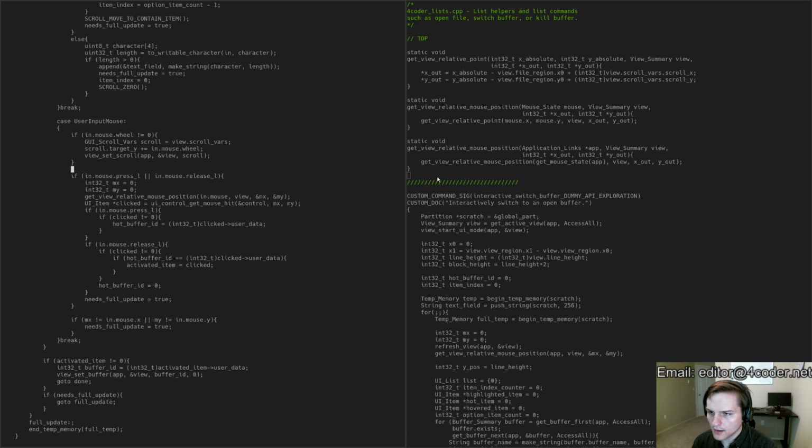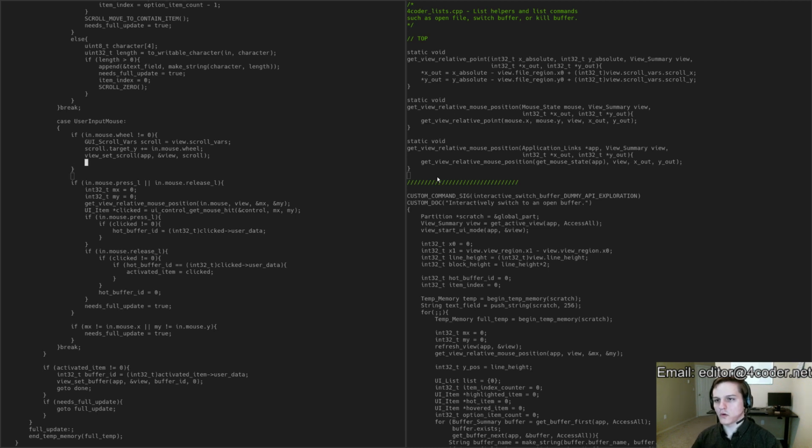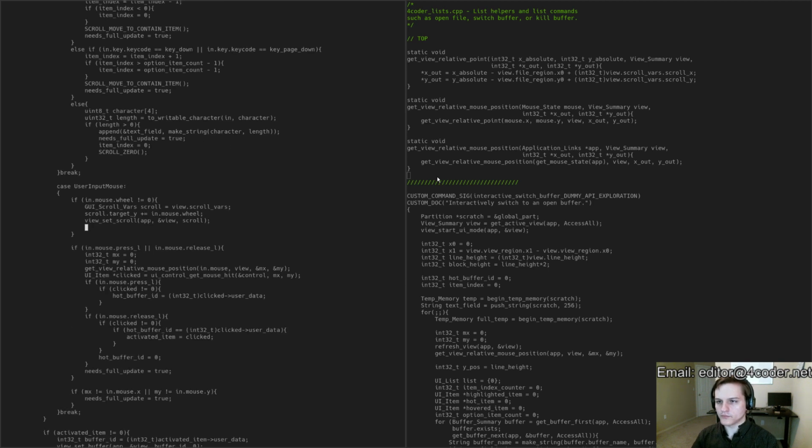Here what's happening is if they press that or that, they click, and if they have the wheel, they set scroll, and they want to be able to set the selected index, and move the item to be in scroll in view. And scroll, right? Those are the basic things I need to be able to do.